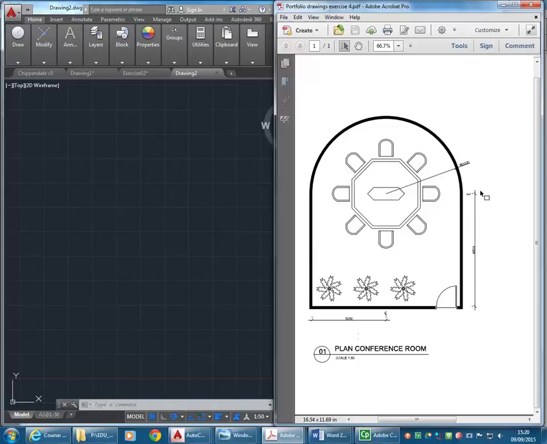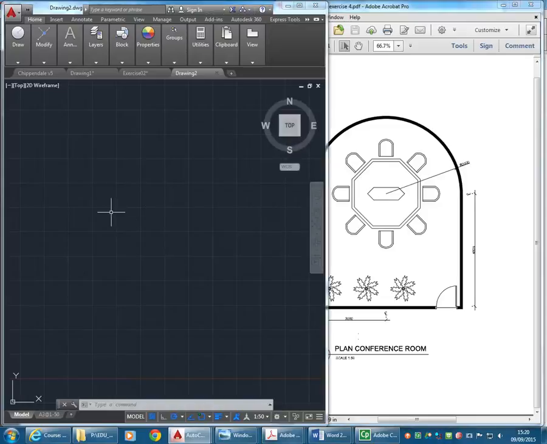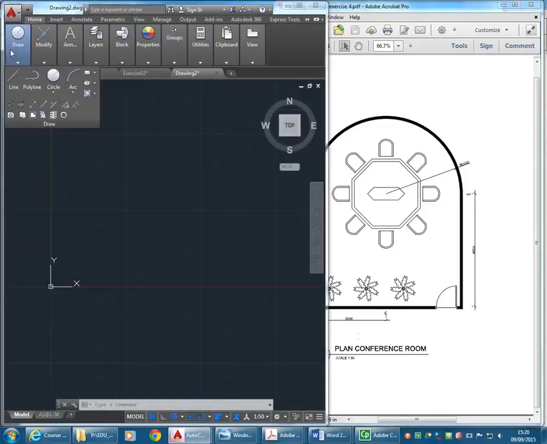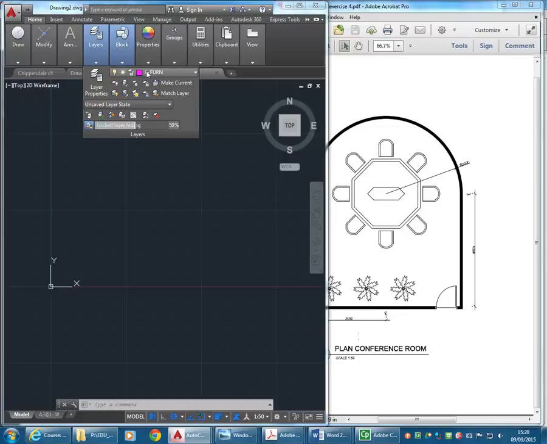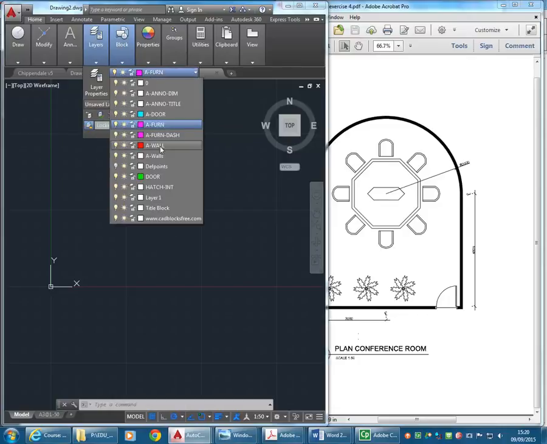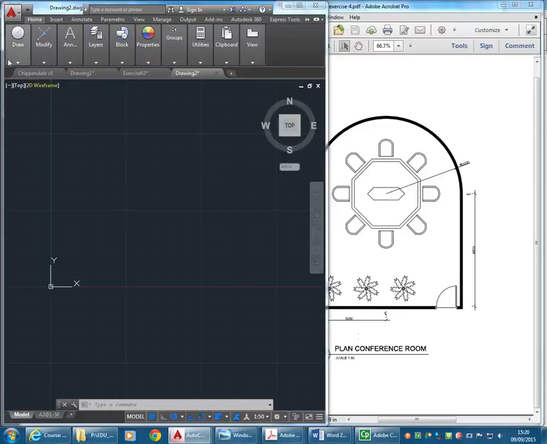So basically just got a 4 metre by 6 metre rectangle there. A good approach whenever you start drawing anything in AutoCAD is to draw the rough size first before worrying about zooming or anything like that.